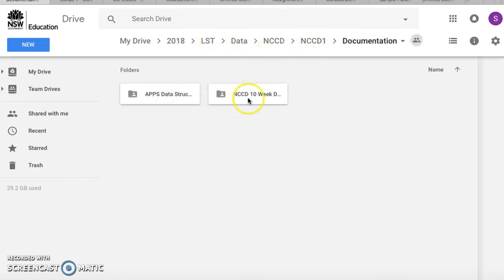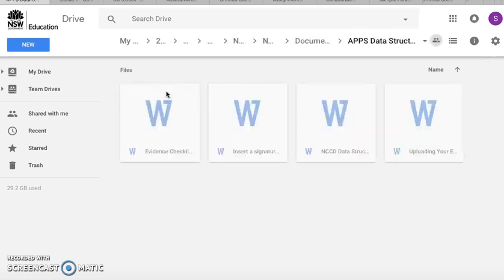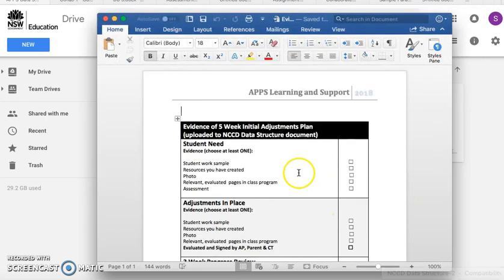This is an example in here of what it looks like. Oh, it is in here, in the data structure. Now here are all the parts that you need. Again, I'll explain this further in another video. Your evidence checklist. I created this just to help you go through and make sure that you've got the evidence for all of these things.